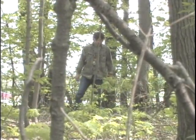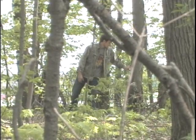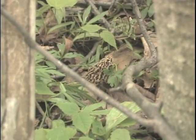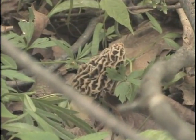Actually, not all mushrooms are edible, and you need to make sure you know what is poisonous before you go mushroom hunting. It's just exciting. People who have done it, I think it's addictive. I think once the first time you go out, and after you find your first morel mushroom, you don't want to stop. You want to keep finding. You want to keep hunting. And they are very good.